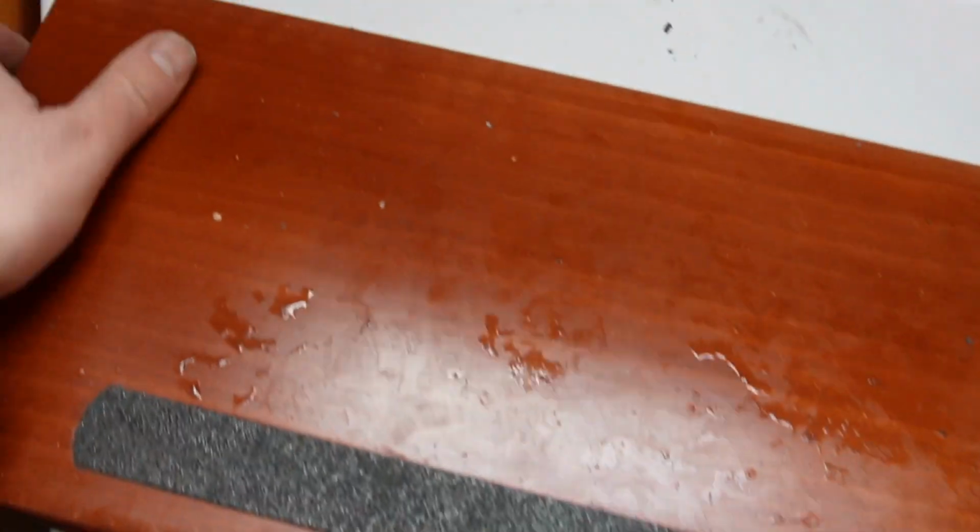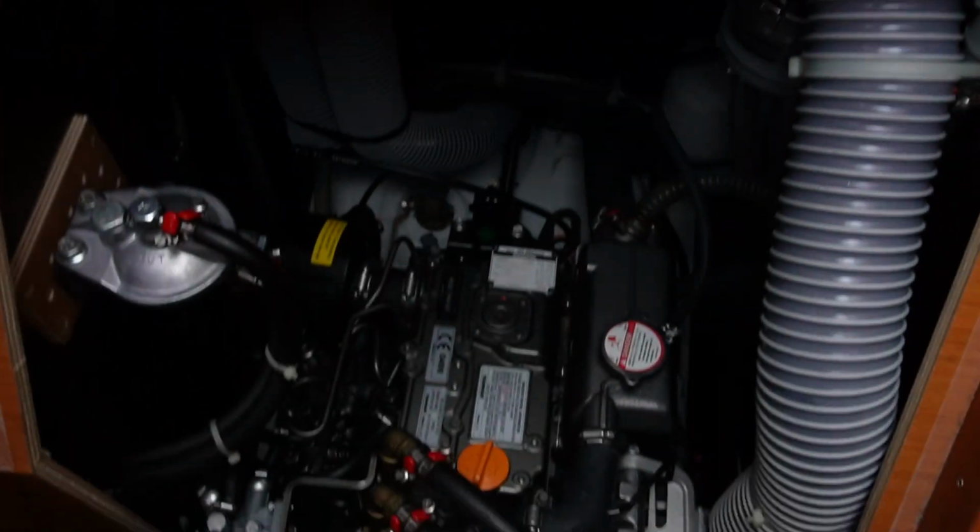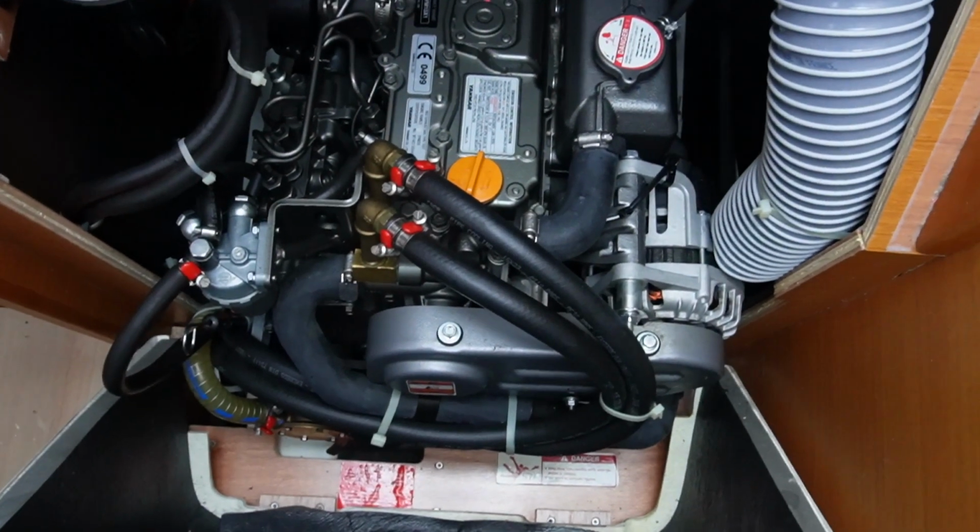So, underneath the staircase, you have a small Yanmar engine. So, winterizing this engine is now on the agenda. Normally, I would do a service at the same time, but I'm losing time, actually. I got so many jobs left and winter is coming. So, my plan is to winterize a couple of these engines now and then go back later and have more time to do a proper service.